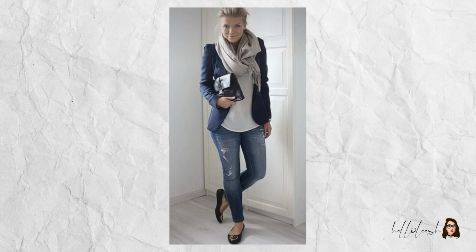In this second outfit, we see that the model's figure is given more volume up top with a large scarf as well as structured or padded shoulders on her jacket. But what I love about this outfit is that the jacket is fitted. It has a slimming effect throughout the middle, again creating that defined waistline, and then only grazes the hips, which just creates a nice, streamlined effect.